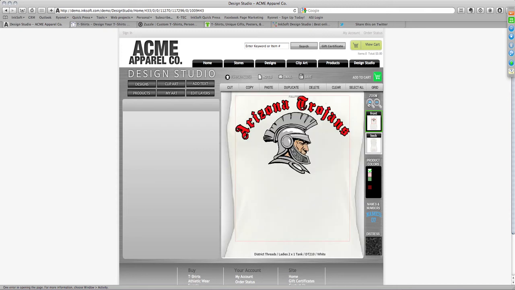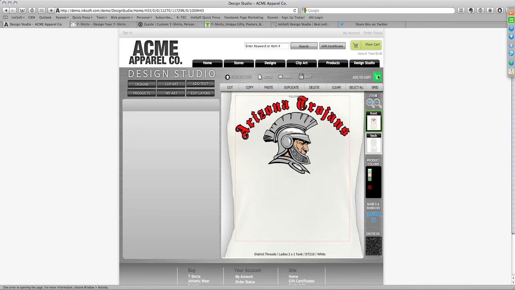Now this design we're generating is vector. And when the client actually purchases it, you're going to get this file in vector. And the system will charge based on how many colors are in the design, provided it matches your screen print rules. And I'll share more of that with you as we progress.